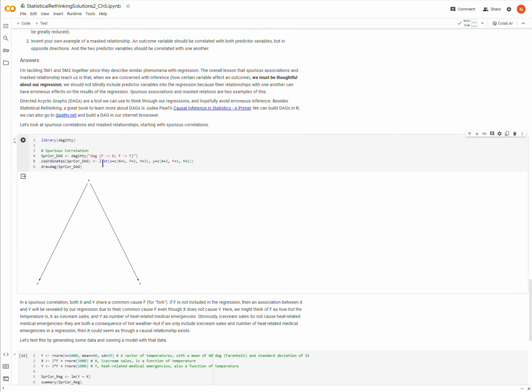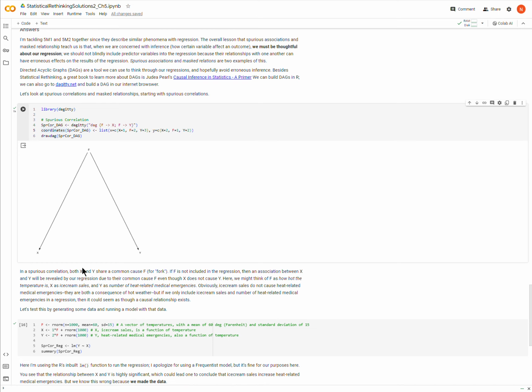Okay, so here is my DAG. I have X and Y, and they're both being affected by F. Again, this is called a fork structure, and it is the cause of spurious correlations. So what is happening here?